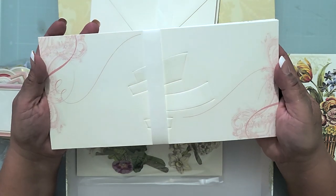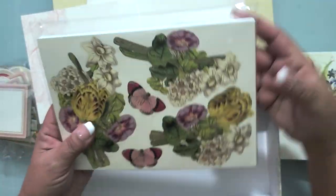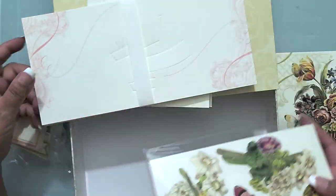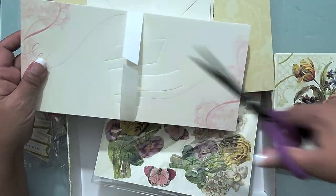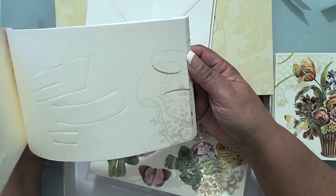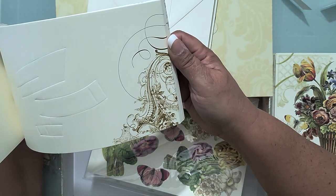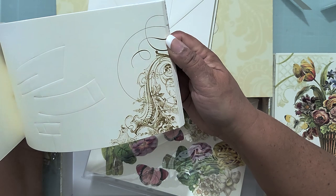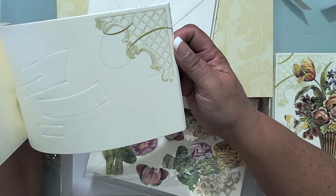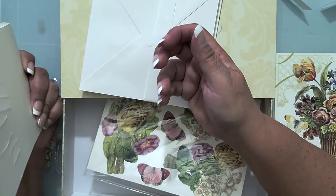You put your card center, and this is where you adhere all of your floral pieces, which look at that. I did not know they came this way, like cutouts. So these are the inserts. It looks like there's three of each. Oh my God, that one is striking, really. Is it three or four? It doesn't matter. It's just in the corners, and you don't want it to overpower because you want the flowers really to do all the talking in this.